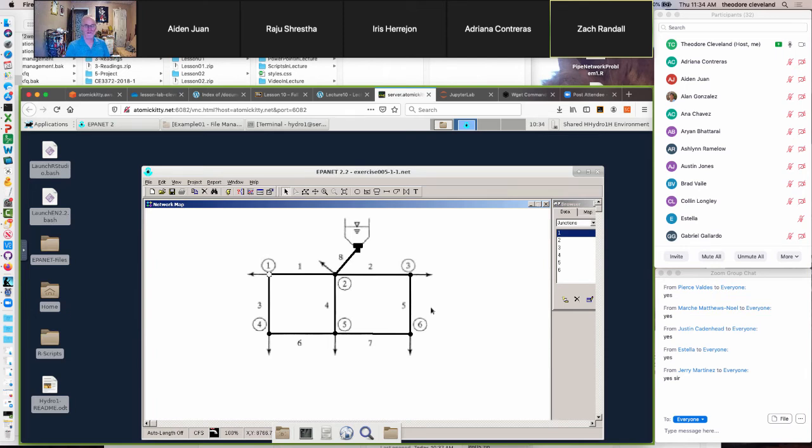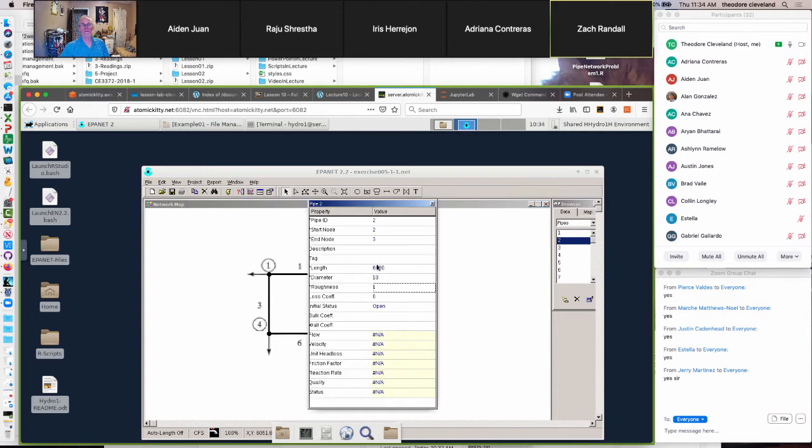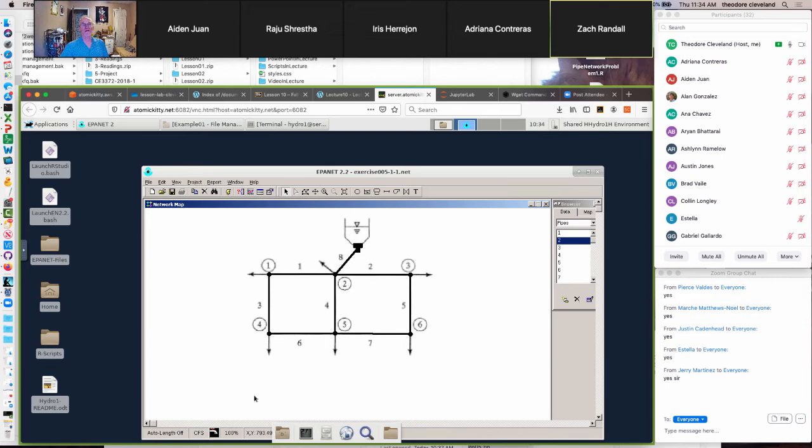This one's been parameterized correctly, so we can go look at a particular pipe, and we see length, diameter, roughness in this case is 1, so this must be after some experimentation has occurred. And if we run this simulation, we get the always desirable run with successful response.